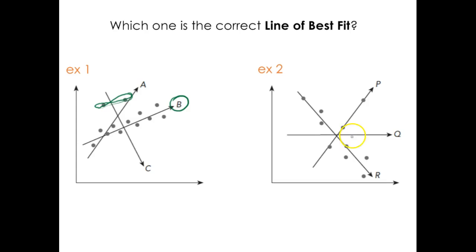And then over here, even though this dot right here is on line P, and it hits a couple other points, really most of the data is heading downwards with R. So this is the kind of question you really want on the test, and there'll be at least one of these where he just says, which of these is the best fit. All right, moving on.